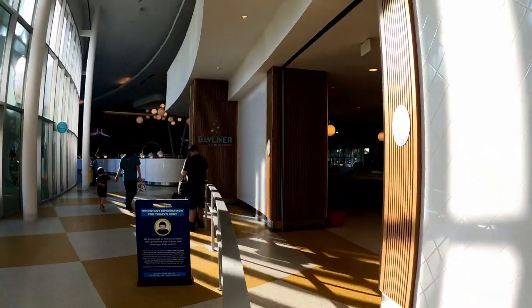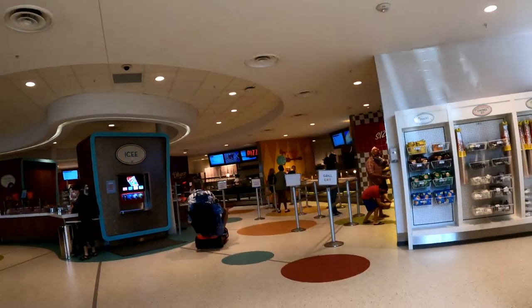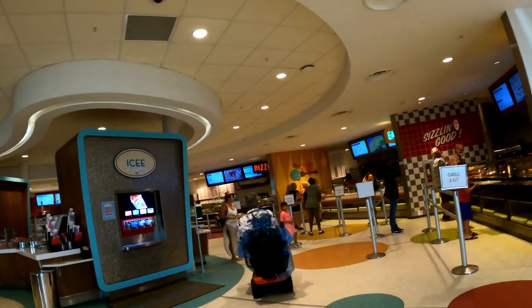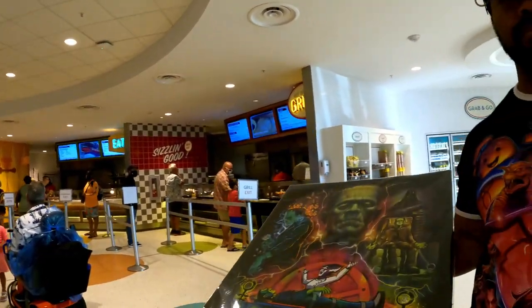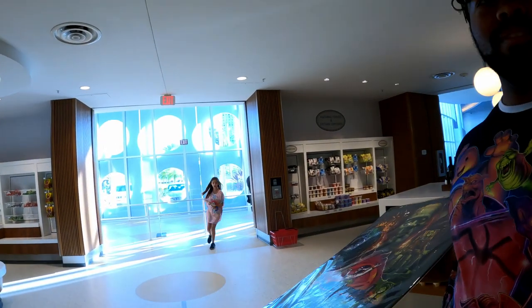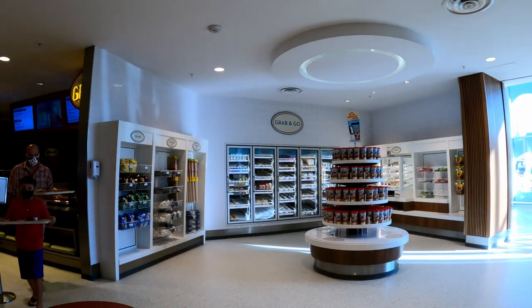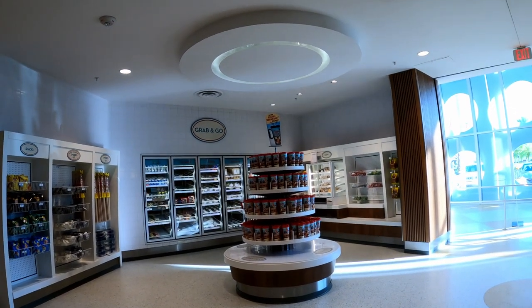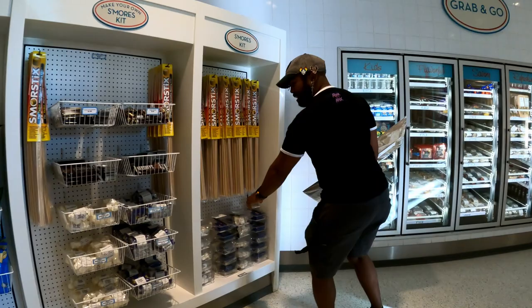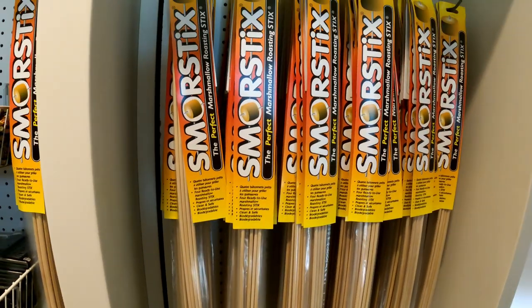Next is the Bayliner Diner. Right now it's breakfast. They have seven or eight different areas: natural foods and dietary options like gluten-free, pastries, grab-and-go like sushi. You can get your refillable souvenir cups — it comes with a kit. Or your s'mores kit, and then you buy some s'more sticks. You're probably thinking that's a weird thing — we'll show you in a few minutes.